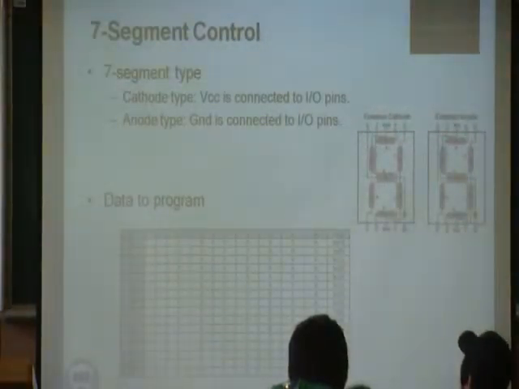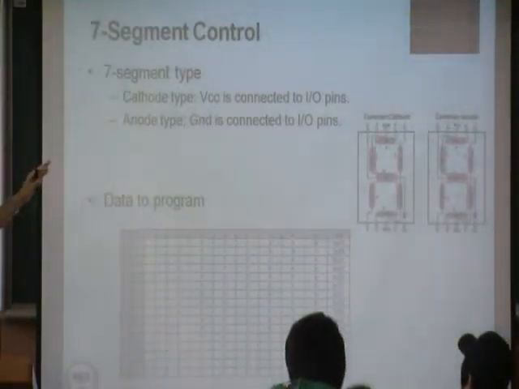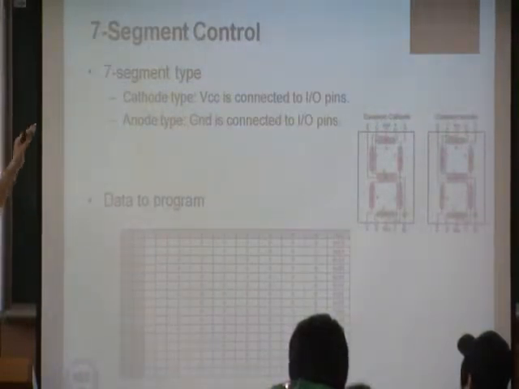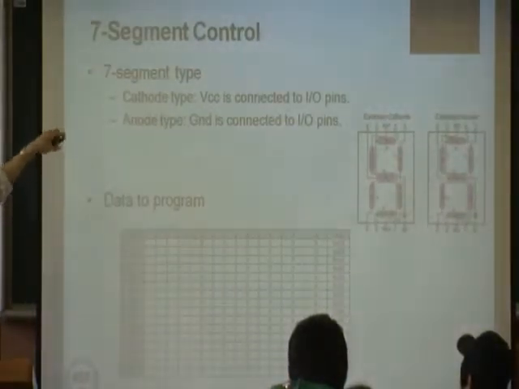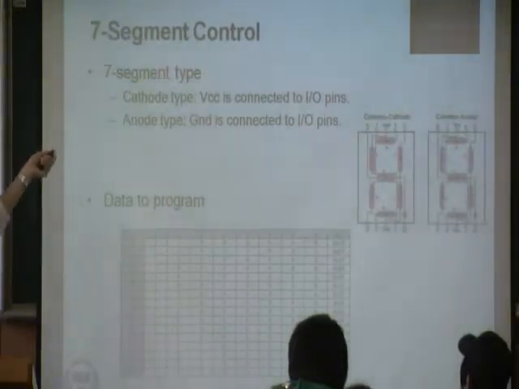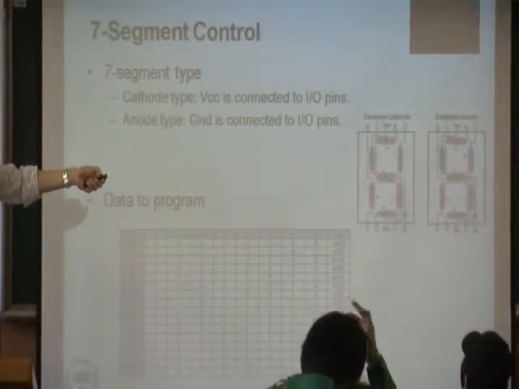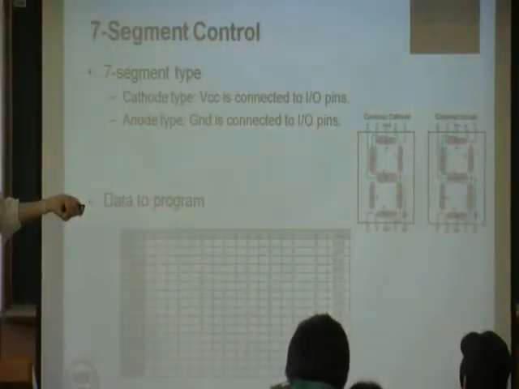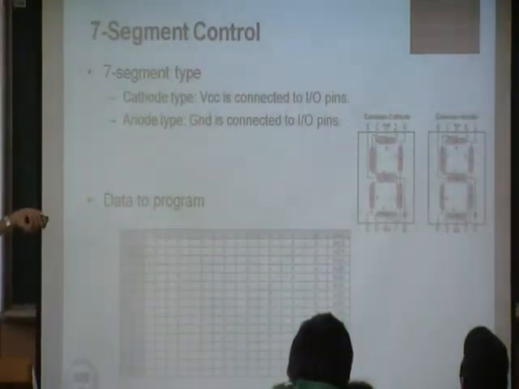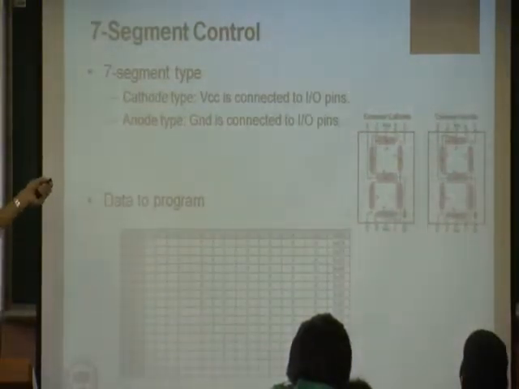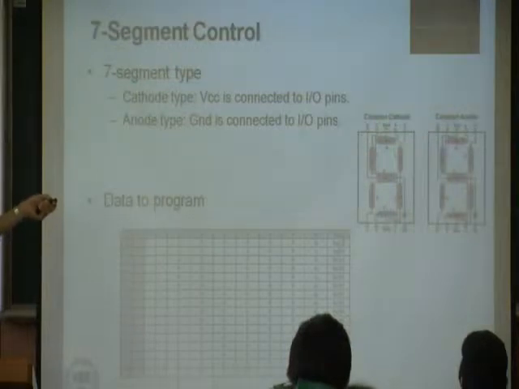What I'm trying to show you is some basics, a brief introduction, and how to use these kinds of external devices with the 8051 processor. So the first example is a 7-segment display. You know the 7-segment like this, right? We have two different types of 7-segment: one is a common cathode, and the other is a common anode. And the difference is this one only.